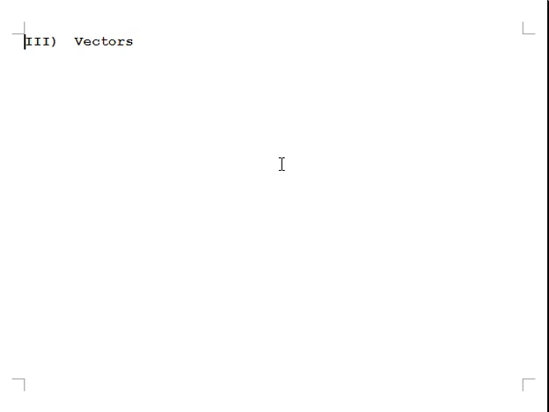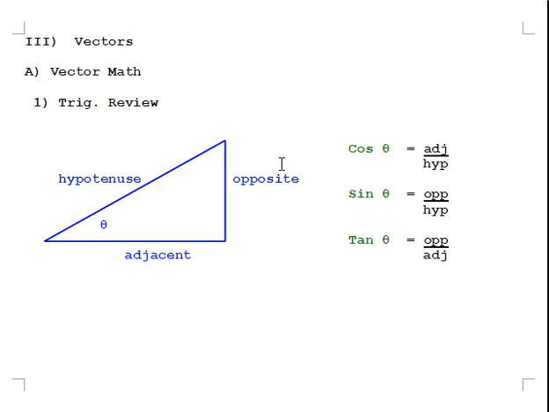Now, really quickly, before we even jot down what vectors are, this chapter is going to have a whole bunch of trigonometry. We're going to be drawing a lot of different triangles. To be honest, I don't even know if you need to write this down, but here's a little bit of trig review. We're going to start the first couple of lessons doing nothing more than SOHCAHTOA. And that's all this picture is showing, just nice right angle triangles.